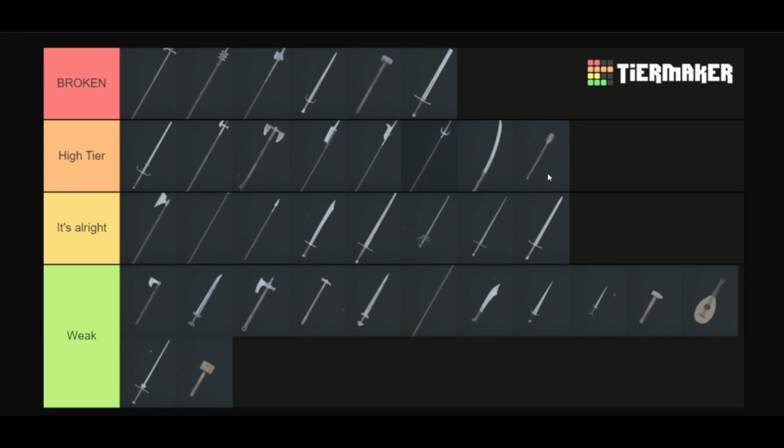No, it's just go Bastard Sword. Play Bastard Sword over this weapon any day. It's just better than the mace in every single way. But now we're done with the high tiers. Now the high tiers and the broken tiers are gone, so let's move on to the alright tier.